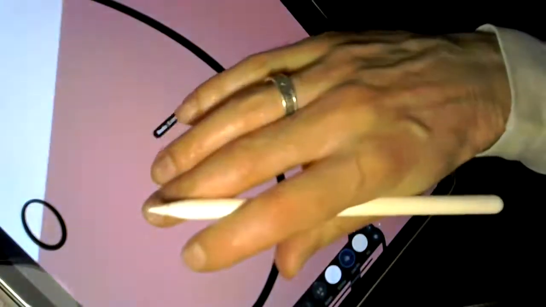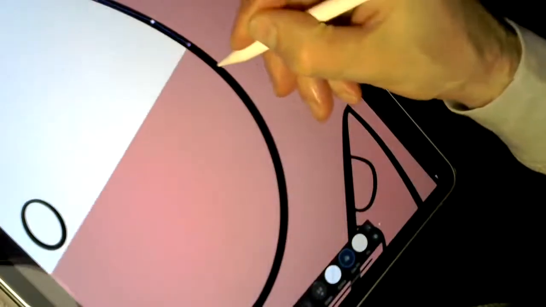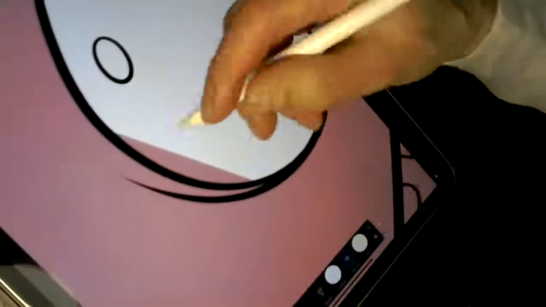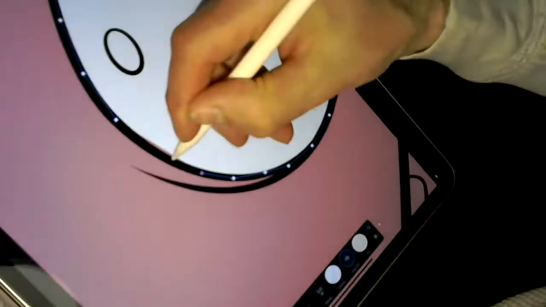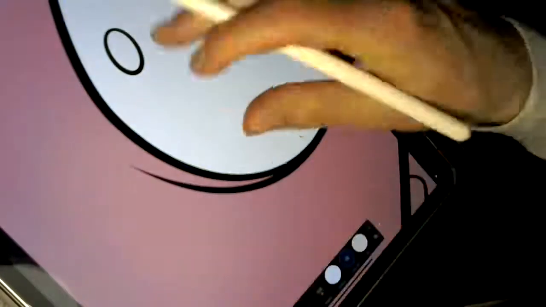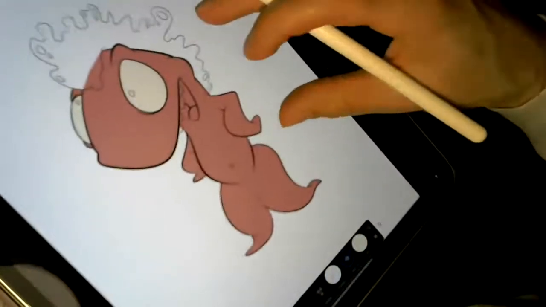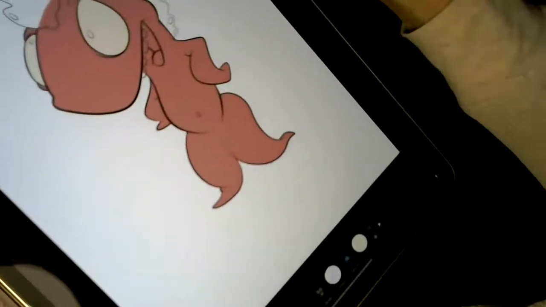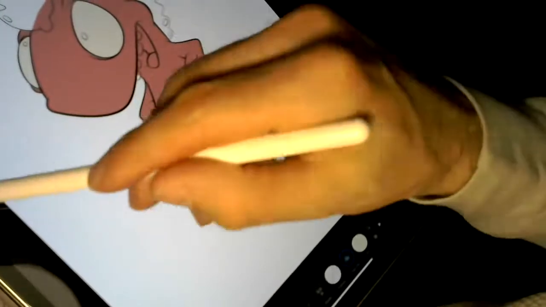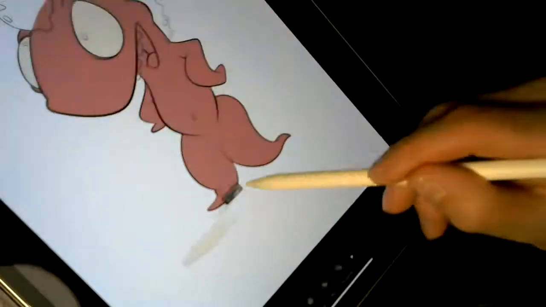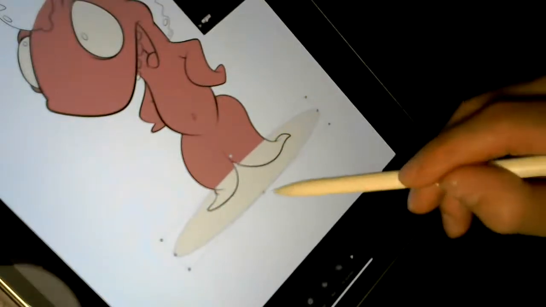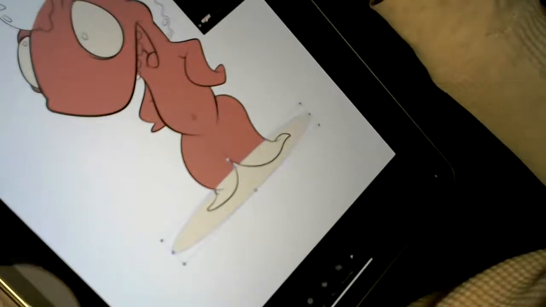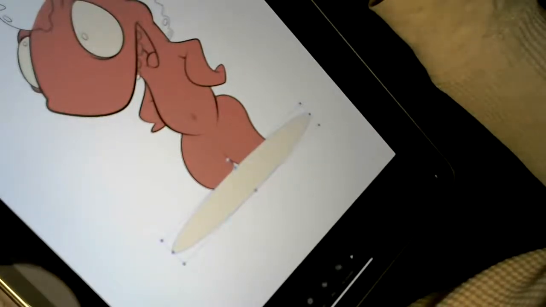Oops. Tap, tap, tap, tap. There we go, we're taking shape now though. Oh, one thing I always do is put a shadow circle underneath the character to make him grounded in space. I think that was a tip I got from Stephen Silver.